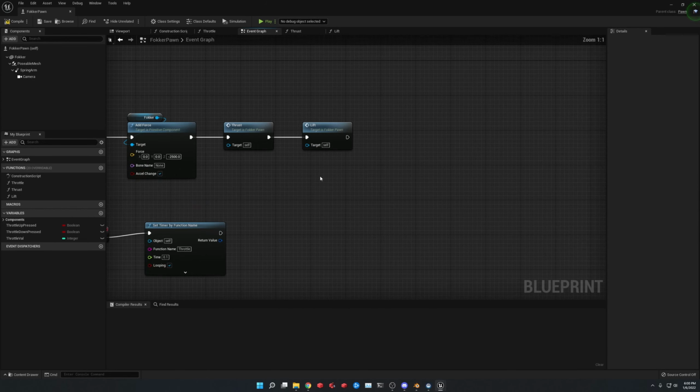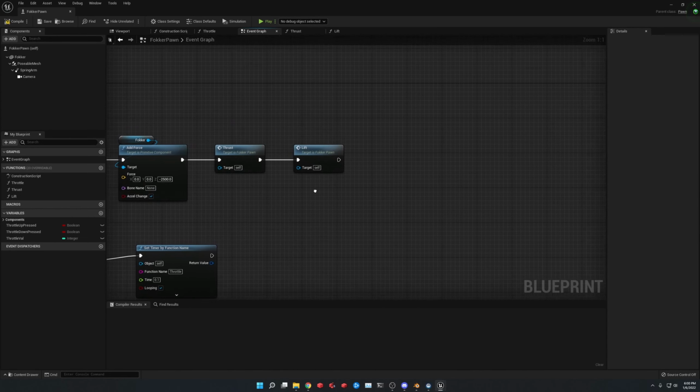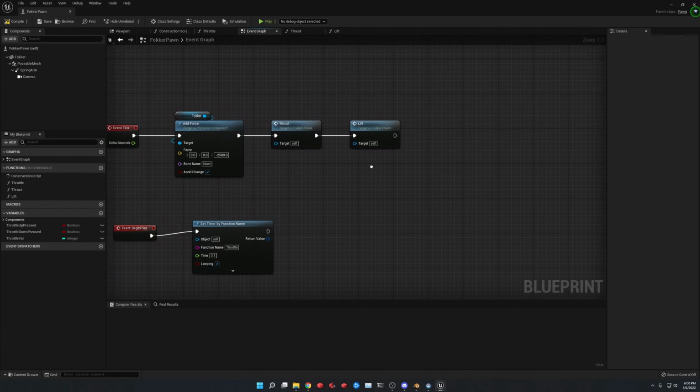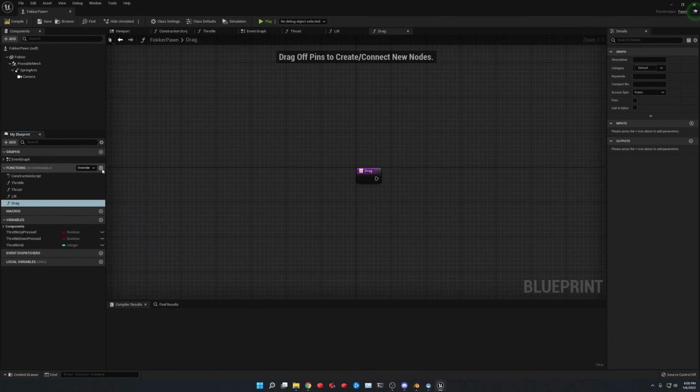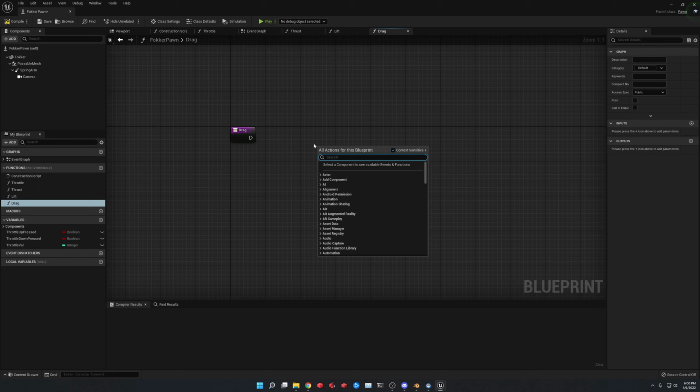Another thing we're going to want to do to avoid this just accelerating indefinitely is create some sort of dampening or dragging against the current motion. So we'll make a drag function, and we'll do drag for both the movement velocity and for the rotation velocity, so like the torque.